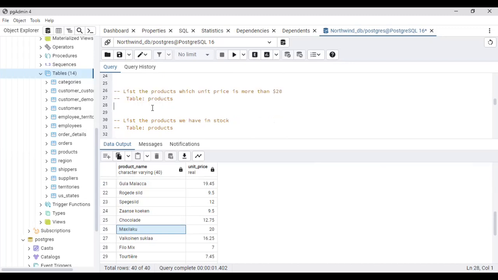Okay, this example is very similar to the other one. So we're gonna go ahead and copy and paste the previous one. And again, I only want to see the product name and the unit price. And this example is asking me to list the products that are more than 20. And like we discussed, narrow to wide, meaning that this is less than 20. So if I just want to see the ones that are greater than 20, I just need to flip the sign. Go ahead and execute that query.